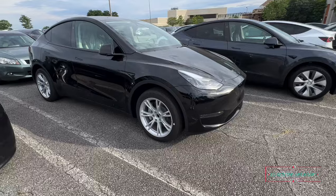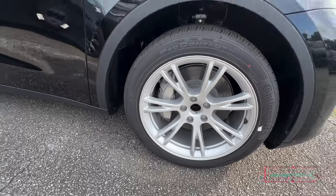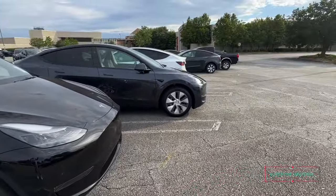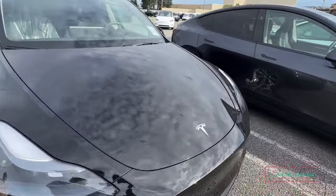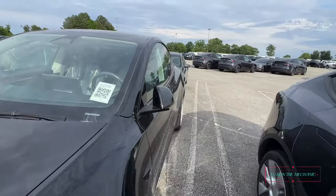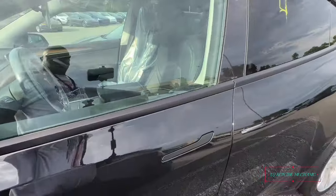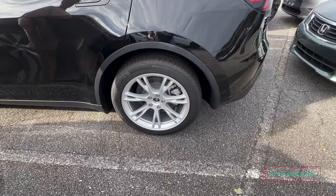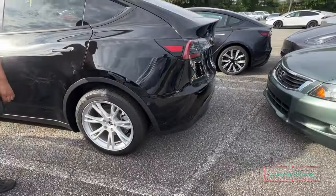Now what model Tesla is this? Okay, we got our little five-lug pattern on this one here — first time I ever seen these wheels on one of these Teslas. I'm so used to seeing that right there. That's a little different. Okay, I see the cameras and stuff right up front. You can tell the model unless you look at the paper. Yeah, you can tell the ones with the doors that fly up — first time I've ever seen those wheels. Three corner — no, the wheels. Yeah, first time I'm so used to seeing them like that right there.